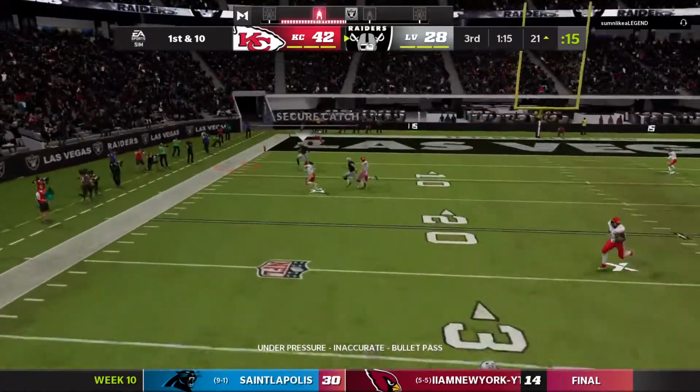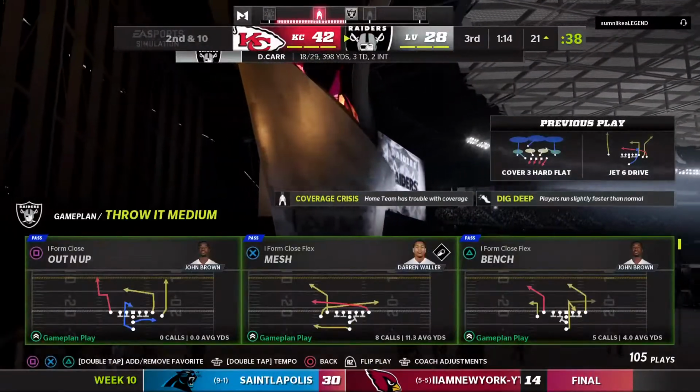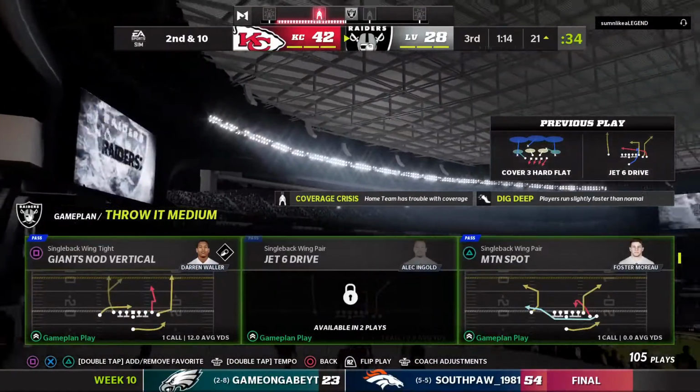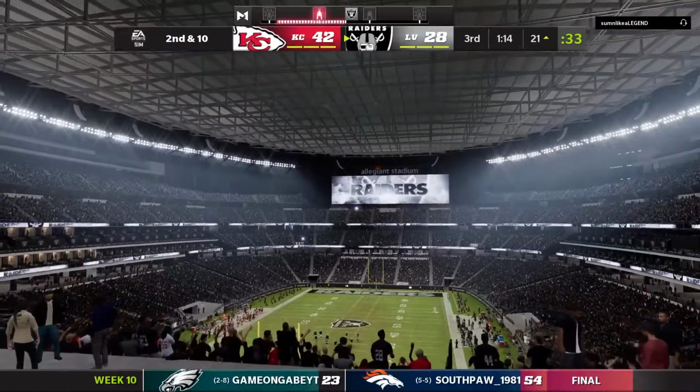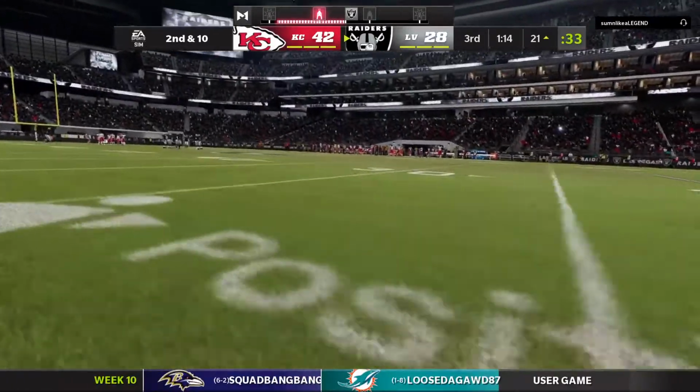Dancing to his left. And the throw left sideline here is caught, but they'll rule it incomplete. Couldn't keep his feet in. 2nd down. They've given up a few first downs on this drive, but getting the incompletion there, that should give them something to build on and maybe turn the tide.